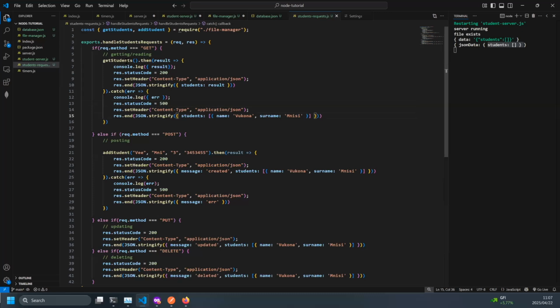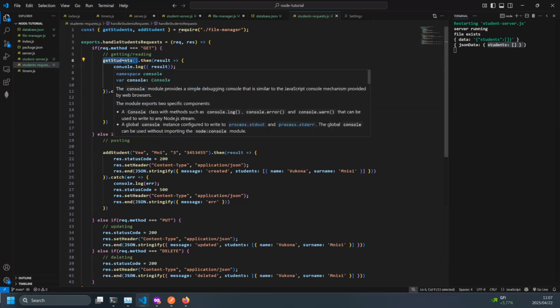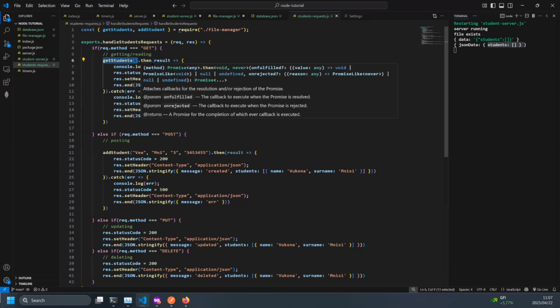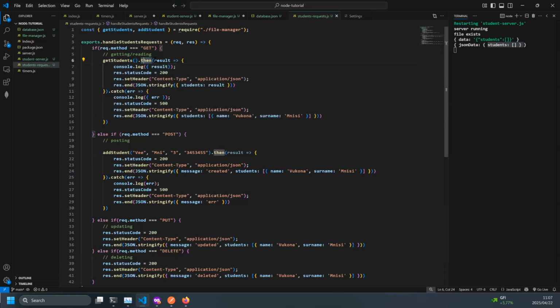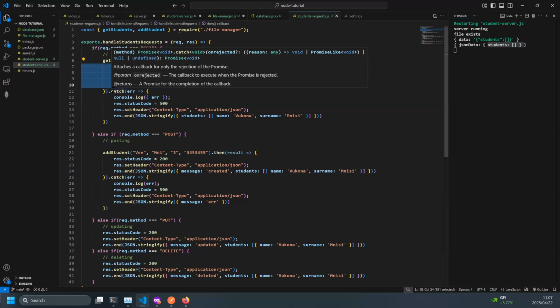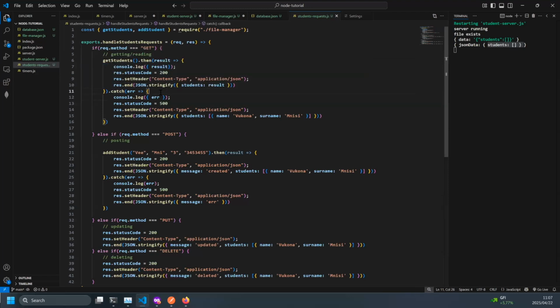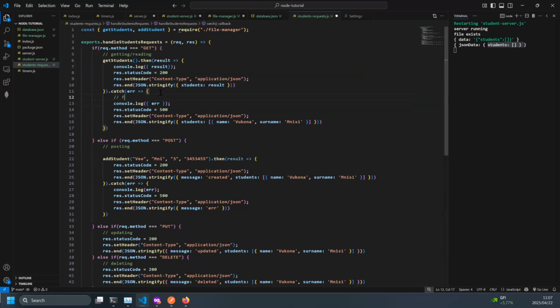So this is a function, and when it's called, it actually returns a promise. And this is the dot then. If it's successful, do this. On the dot catch, that means the function ran into some error.